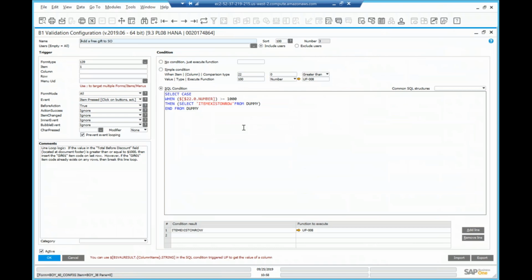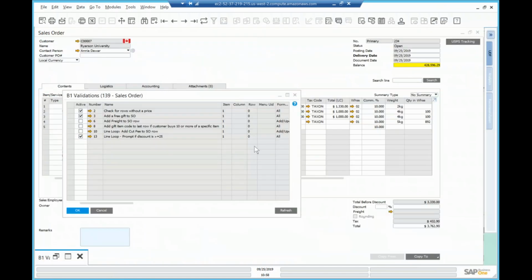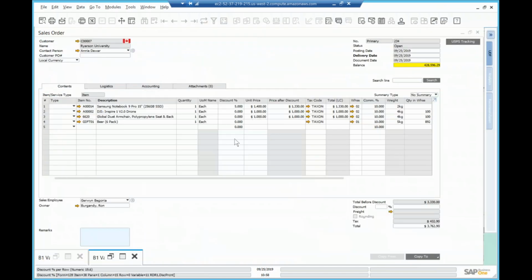What I wanted to do was invoke a line loop based on the subtotal field on the header. What I mean by that is, instead of summing the totals here, doing a line loop to add this row plus this row plus this row, and if the total is over $1,000, add a free gift, instead of doing a line loop on each row, I simply said, why not just look at the subtotal field on the total document.